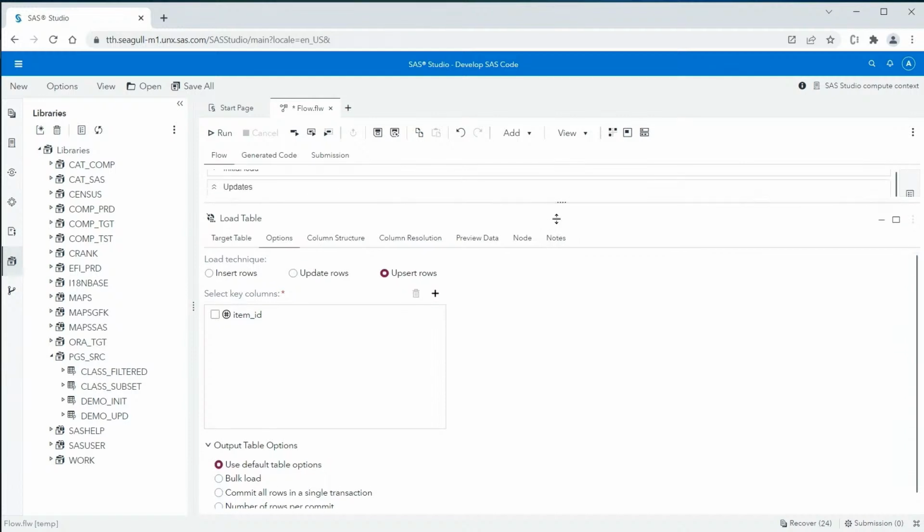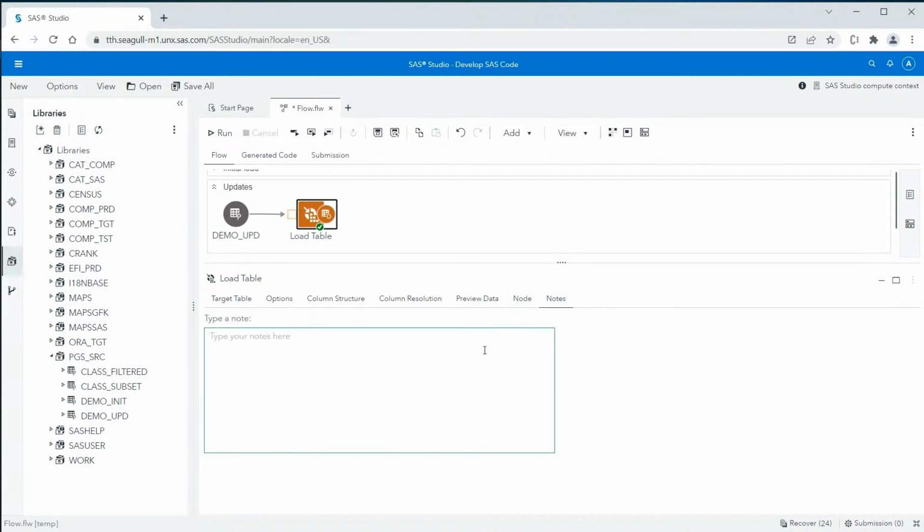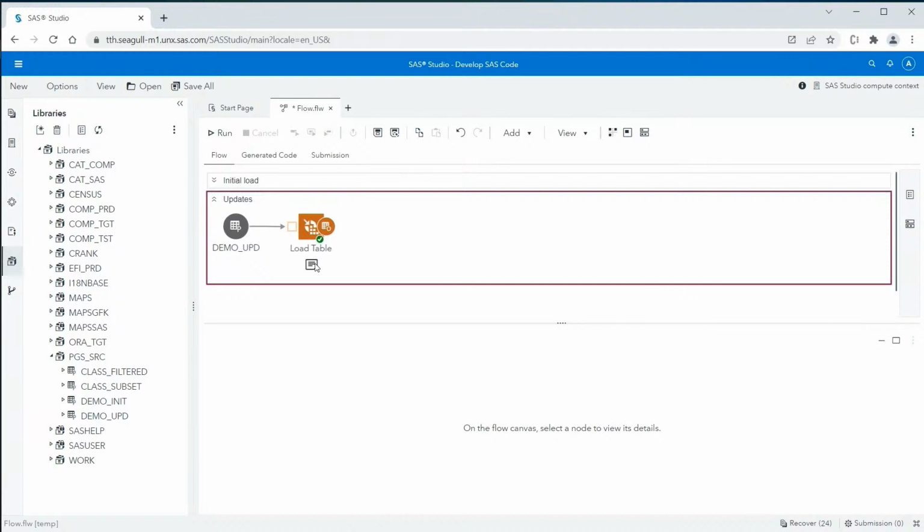So, and probably while we're here, I would like just to emphasize one more thing that we added in this release, and this is so-called sticky nodes. Sticky nodes allow developers to communicate with each other when they're working together on the same data flow or data pipelines. In here, we can write any information that can be interesting or important for the developers, and then the sticky note appears as part of, near this table. These sticky notes can also be added to the whole canvas or to a specific swim lane.